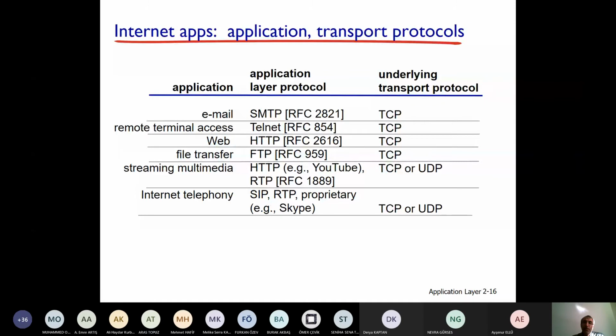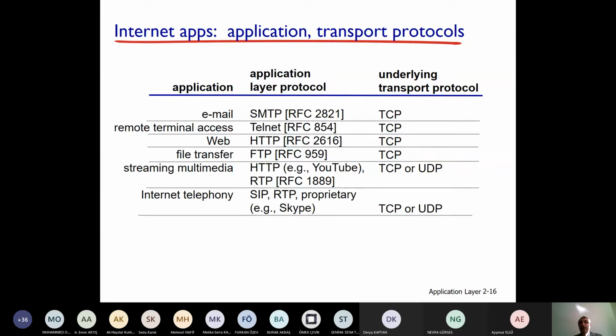Okay, so let's look at some applications and their respective underlying transport protocols. The application is email, electronic mail. The application layer protocol that it uses is SMTP, and the RFC is 2821. And the underlying transport protocol at the transport layer is TCP. Remote terminal access is another application. One of the most common application layer protocols is Telnet.